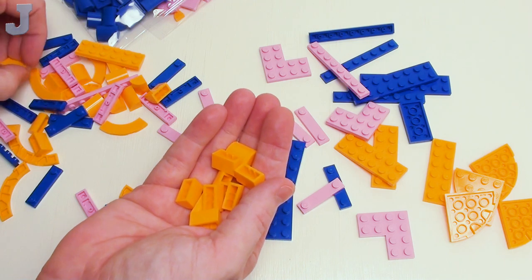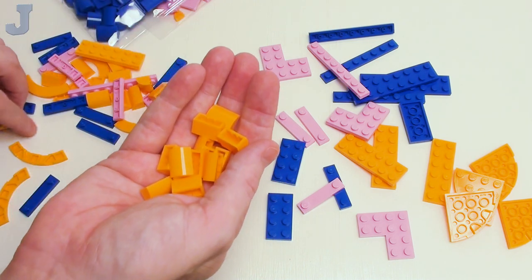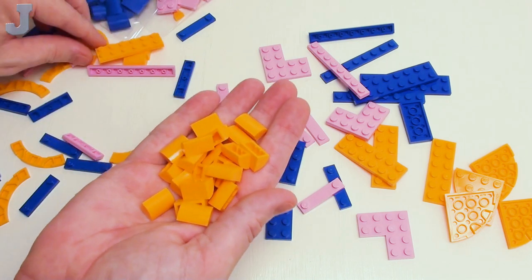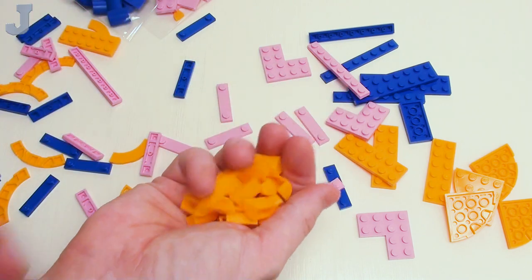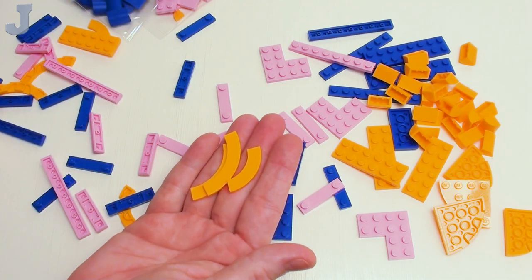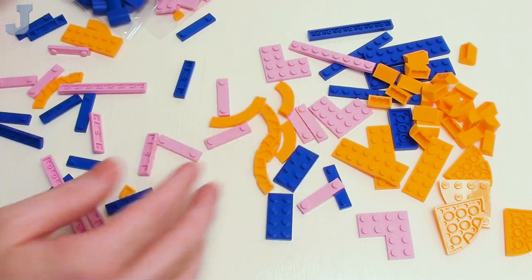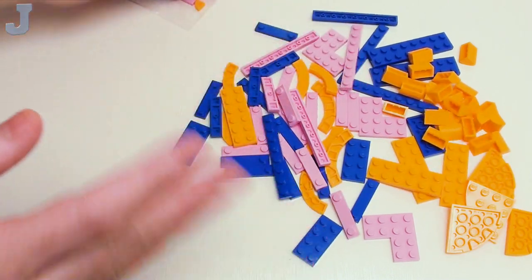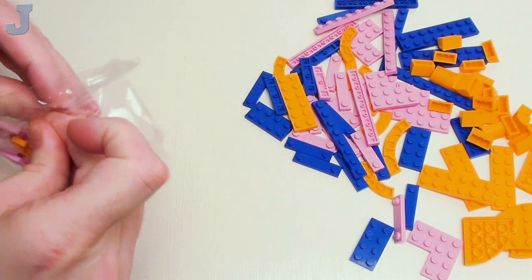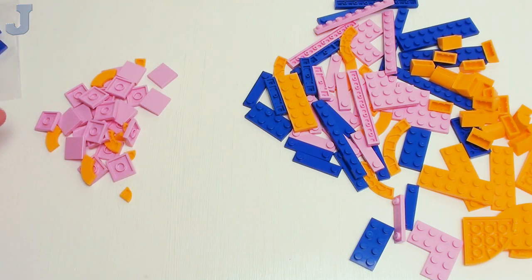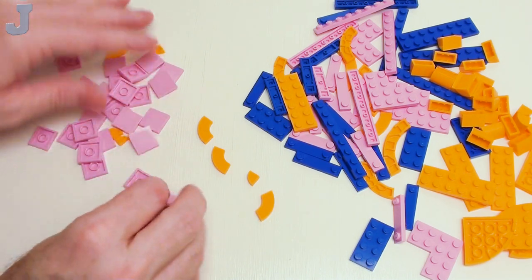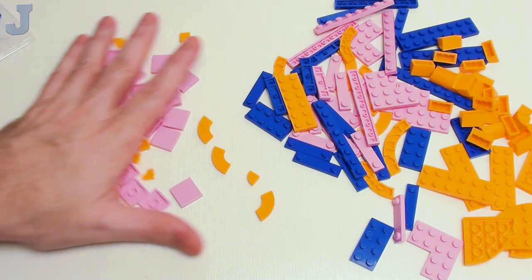Now, mind you, this set's only $49.99. I'm looking to see if it's a good value for parts. And so far, not so much. But I haven't went through the whole build. But look at all that. That's a bunch right there. They're great for making bedspreads or the corners of a box truck. And some four-by-four flat tile with bow. And we also got some three-by-three flat tiles with bow. So that's pretty cool there. And, yeah, all the stuff we now we've seen millions of times. Oh, there's another one of those corner plates. And it looks like this one here is just full of flat tiles.